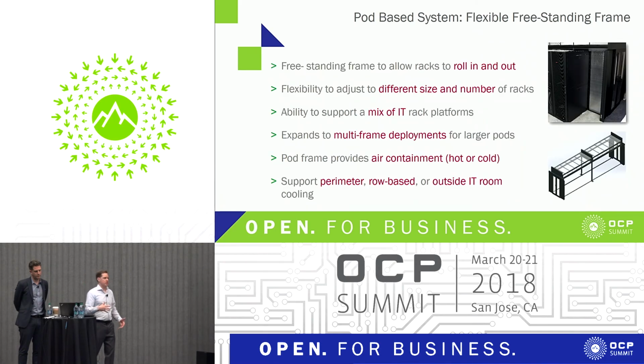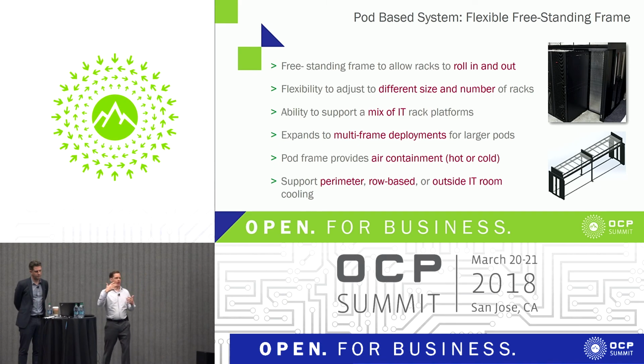So looking at some best practices with a pod-based system. One is this freestanding frame. Because it's freestanding, as I mentioned, it does not have the attachment to the racks, and the racks can go in and out of place very easily. Another is flexibility to adjust in terms of the length of a row, the height of the racks in the row, and to have some ability to keep that containment if you have different height racks or different width racks within a certain row.